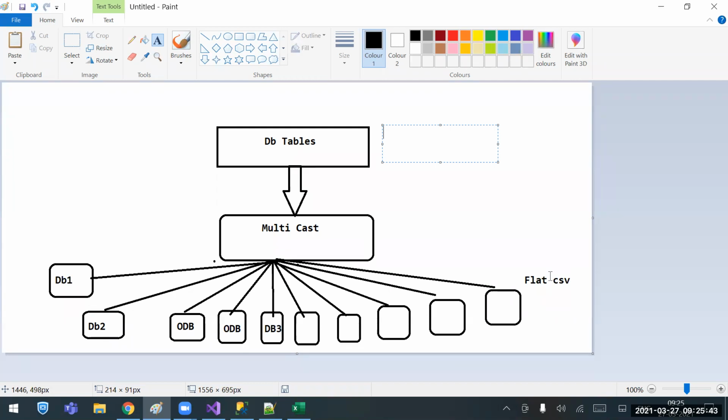No, we are dumping the Excel data into the tables. The complete Excel data will be dumped into the 10 different databases. Yes, exactly. Now if the source is a flat file, the flat file data, either CSV or pipe delimited, that data will be dumped to all the DB tables, right?